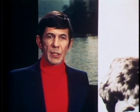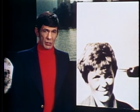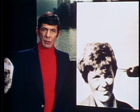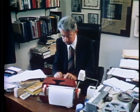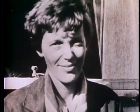It has been nearly 40 years since Amelia Earhart vanished, and the final answer to her disappearance is still an enigma. There's a vast amount of convincing, yet sometimes contradictory evidence which can support any one of several explanations. But who is right? For at least three men, the search for the answer will continue. It will go on until someone proves without the slightest doubt the final fate of this daring and charismatic woman.